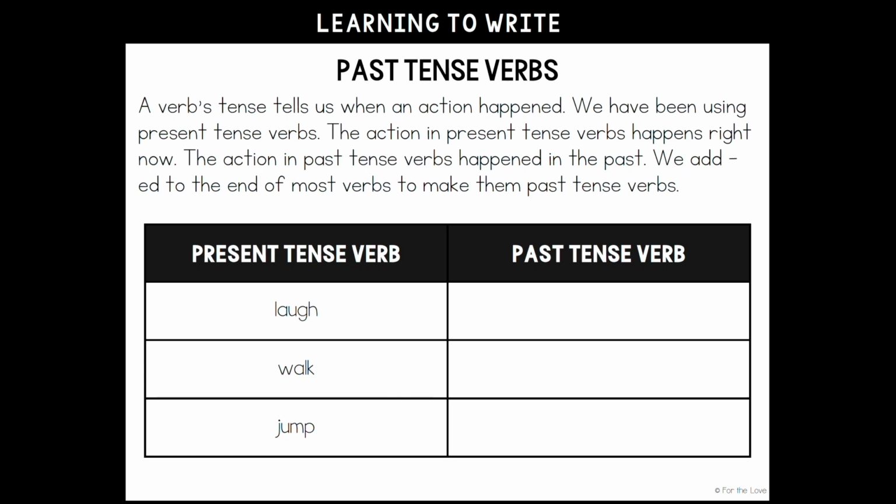We add ED to the end of most verbs to make them past tense verbs. So here students are given present tense verbs and they're going to need to add ED to turn them into past tense verbs. Now you can print this out for your students or you can project it and they can copy it into their writer's notebook. Here's the answer key for that.